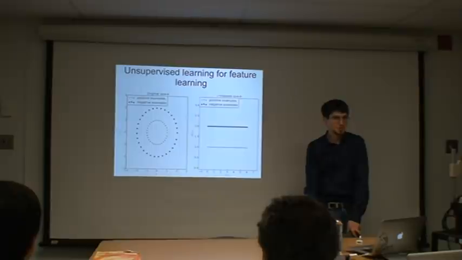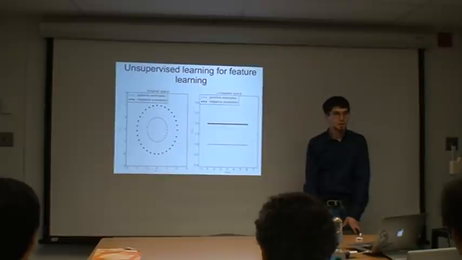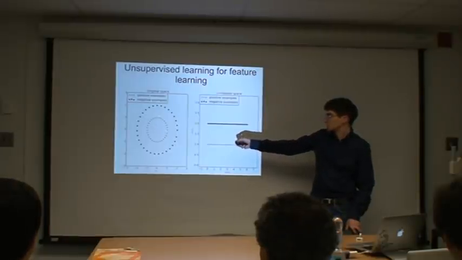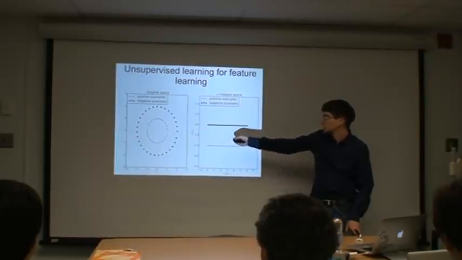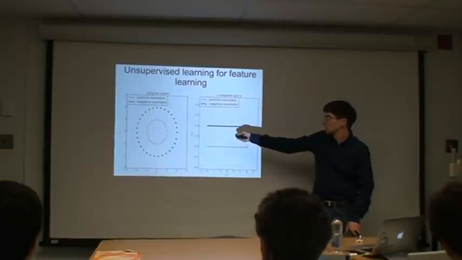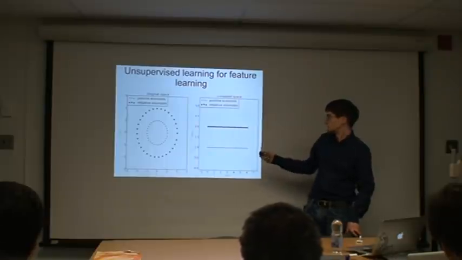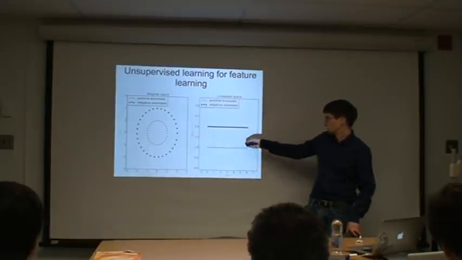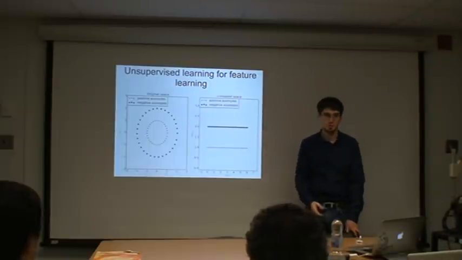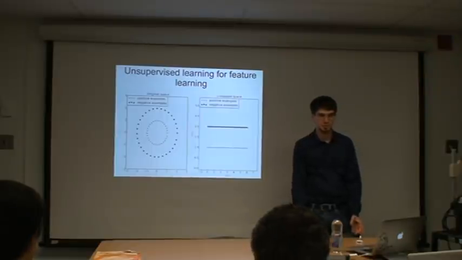The main idea behind deep learning is that we often want to learn the way that we represent the data that we use. If you think about some standard machine learning classifiers like support vector machines, if you use a linear support vector machine and you try to classify this data set where all the x's are positive examples and all of the blue dots are negative examples, you can't pick any one line through this space that will divide all of the examples cleanly from each other. But if you change the representation to polar coordinates, then you can easily draw a single horizontal line that divides the two. This is just one example of how changing the representation can make a machine learning algorithm perform better.